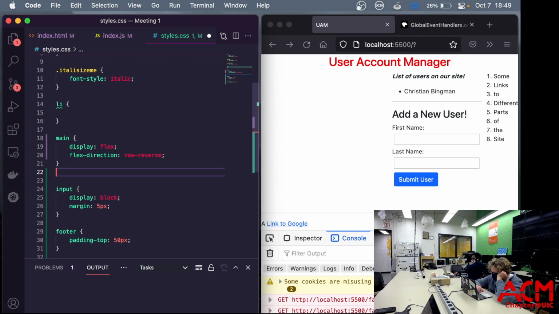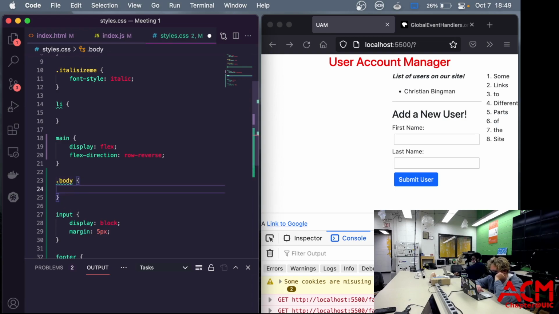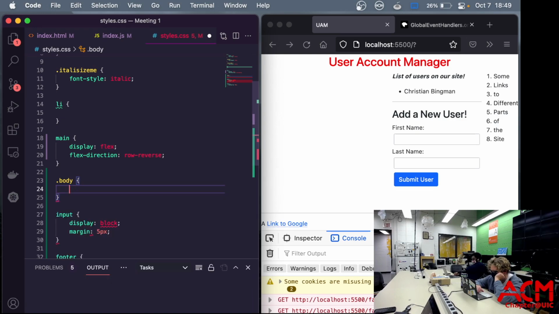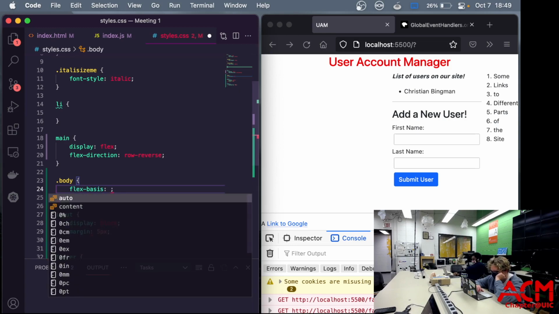Now we want our main body. I believe it's flex align. No. It's flex basis, I think.